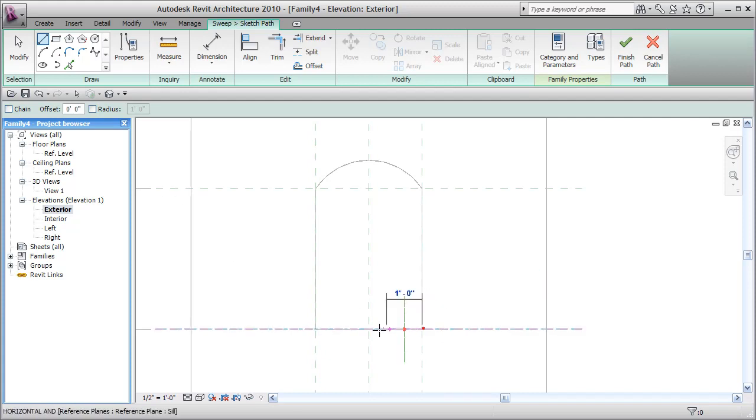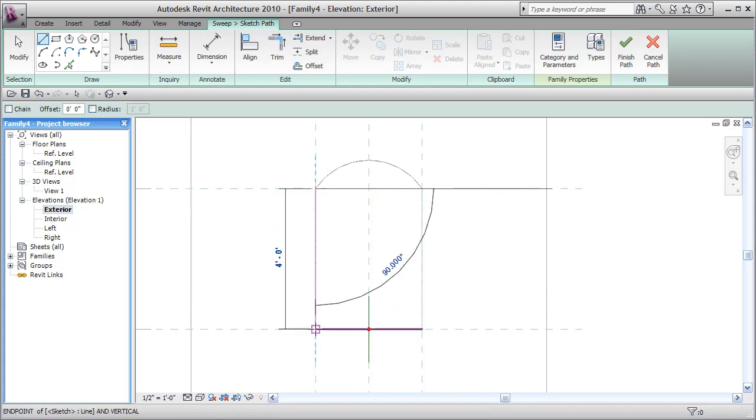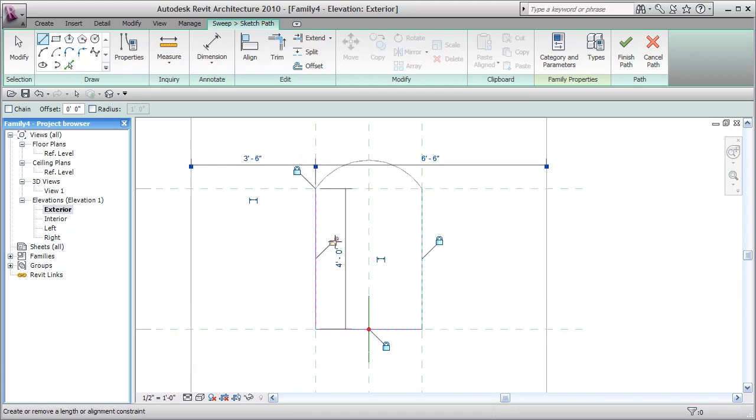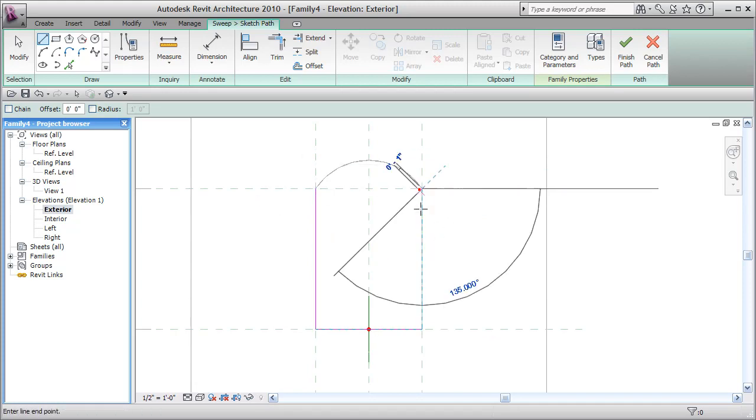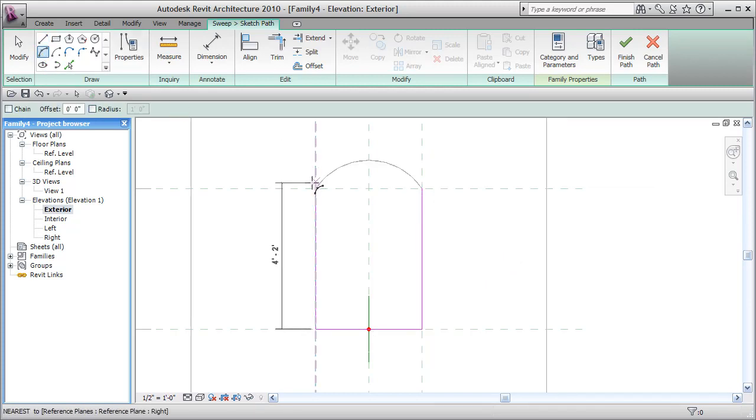I want to do this segment first, click, click, and then lock and lock. Then I do this segment, click, click, lock, lock. Then this segment, click, click, and lock, and now the arc segment, click, click, and click. Everything locks up because sketch lines talk to each other. Now I've sketched the path, basically achieving the same result, but this time it's going to work. So I say okay, finish the path.